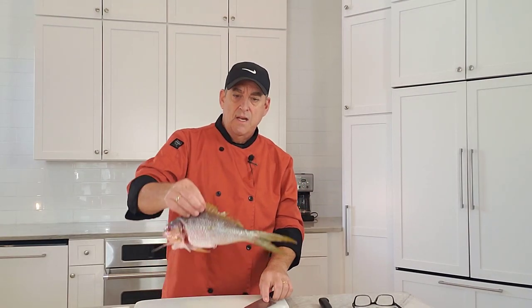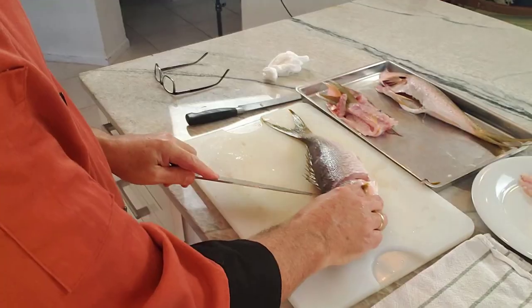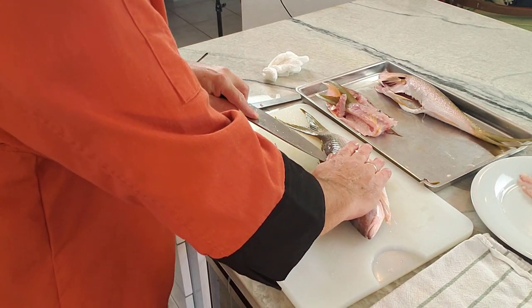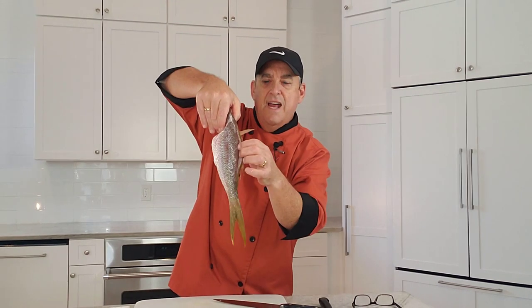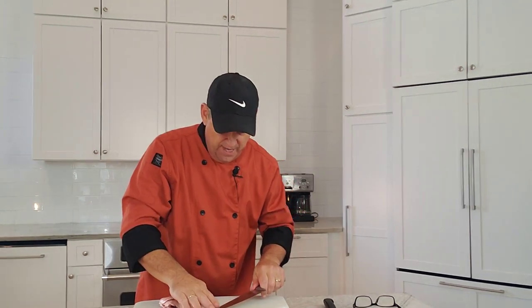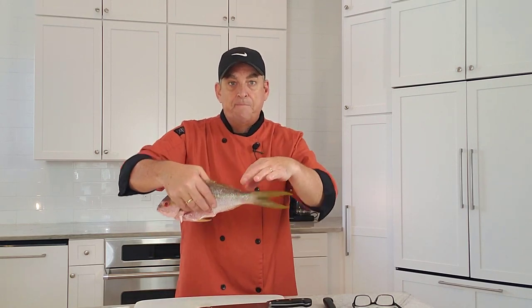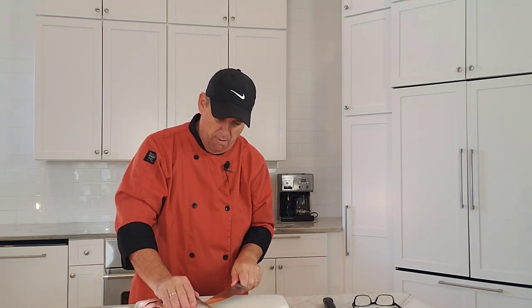Once you have that, you can see the spine here — we're going to cut on each side of that. Go back up where you were and just make a little indent along it. I didn't go in very deep, half an inch or so, just to get my mark. Then move it down and keep doing it. When you get down by the tail, stick your knife in, find the backbone, lift it up and over it, and then just come out along the tail.